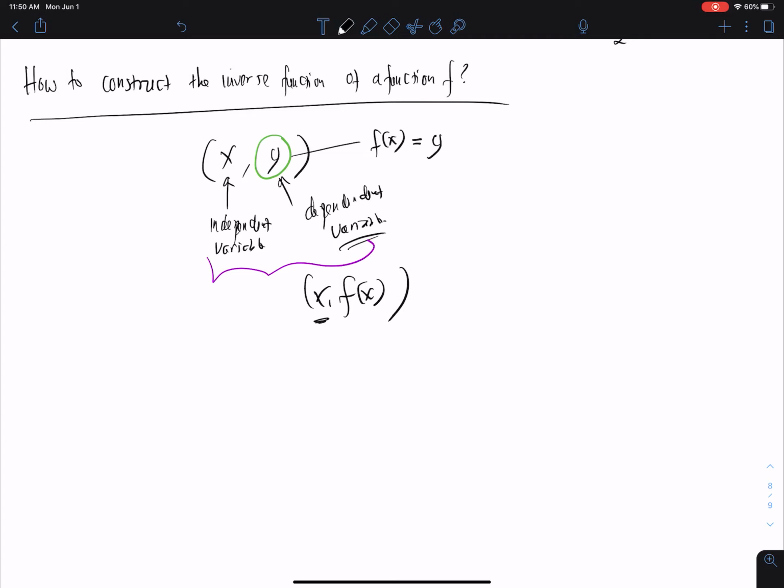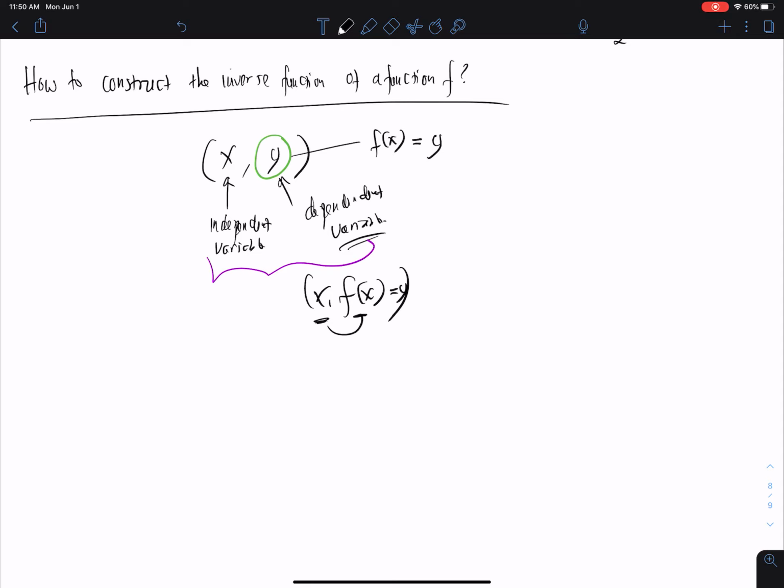So x here is mapped to f(x) using the f function. The f(x) itself is the value of y. Okay? Why am I saying this? Because this is the very first step for us to find the inverse.